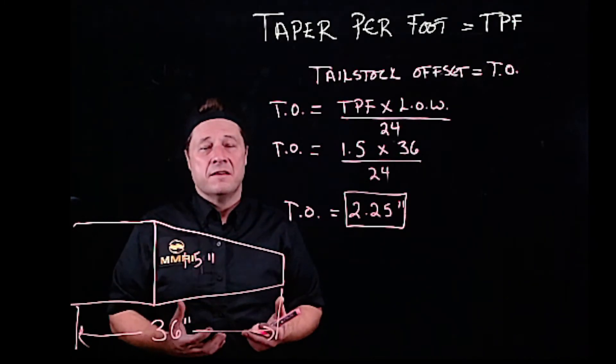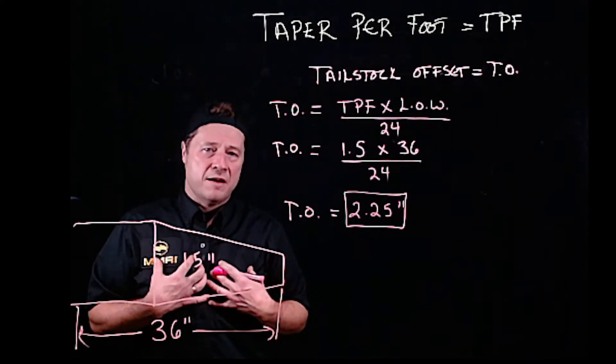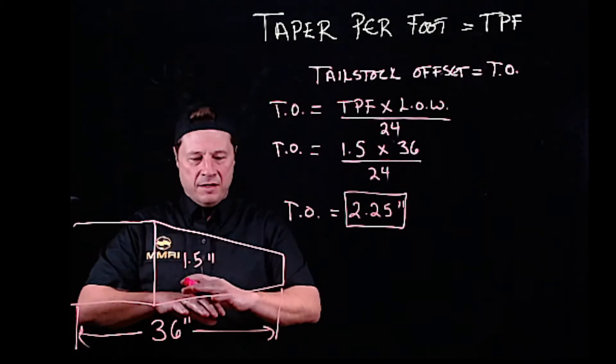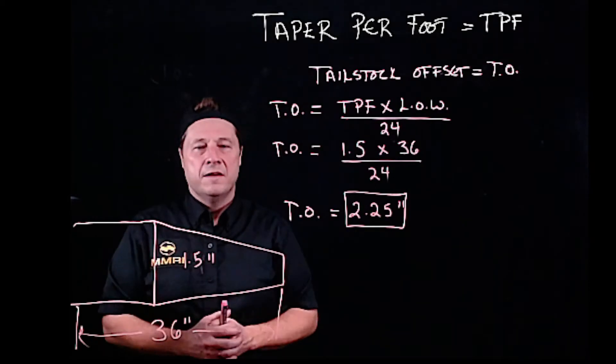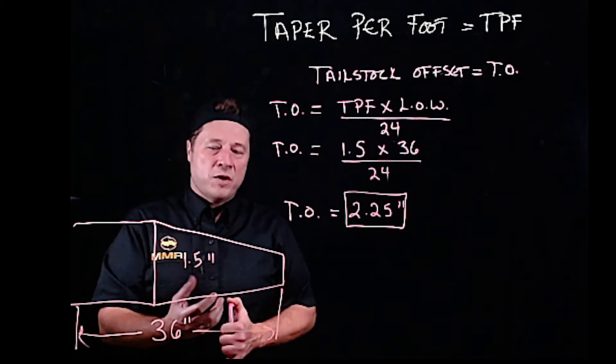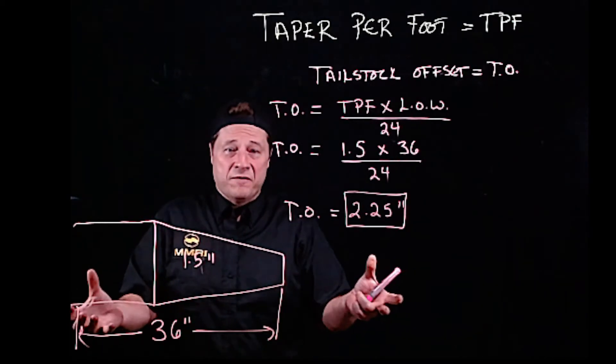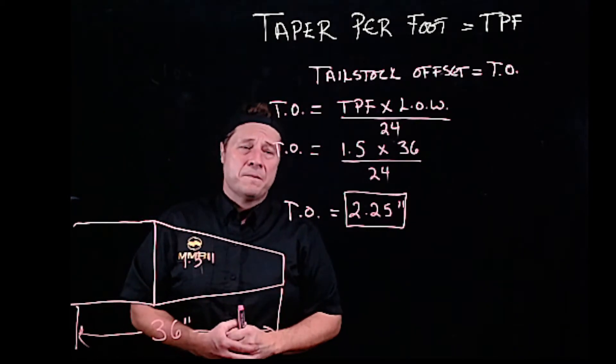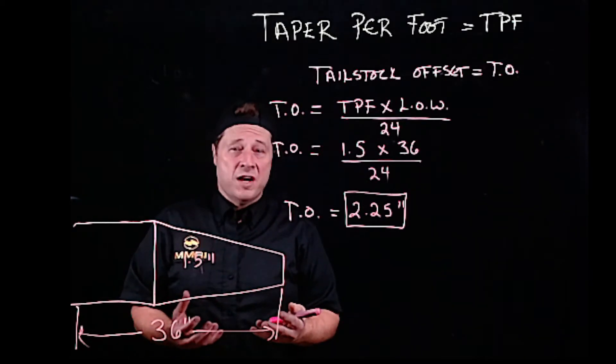From the practical side of this, doing the math, don't worry about that in our theory classes. These numbers are arbitrary; we can do whatever we want. But when you go to apply this on the shop floor and you need to actually figure out how much to move that tailstock on your manual lathe so you can create the taper that's on the print, do the math first. Then if you're not sure whether your tailstock will even move that far, you're not the most experienced person in the shop.